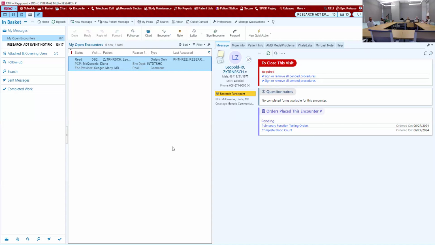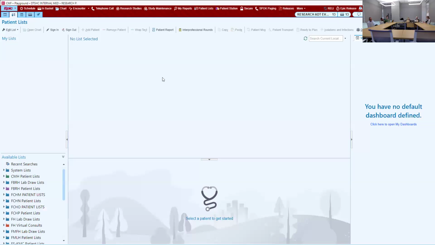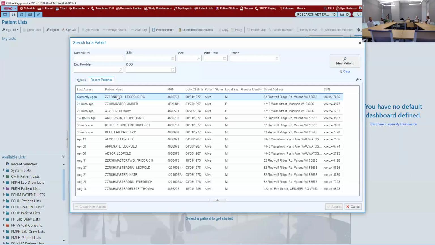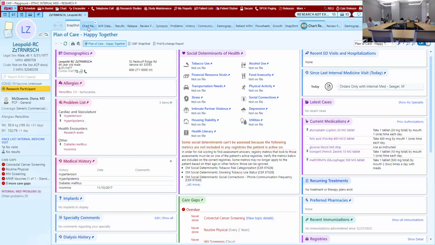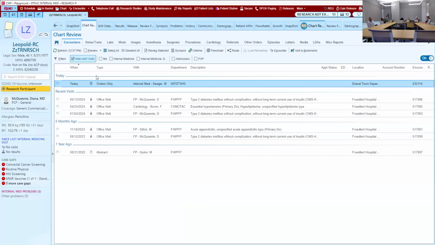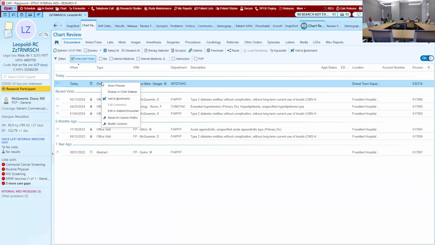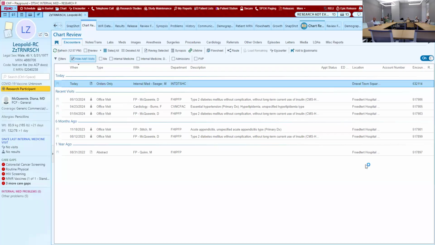And the way to reopen an encounter, by the way, if you needed to revisit it, is you would go to the patient's chart. You would go to chart review, encounters. This is our encounter that we opened. You're going to right click and then you can edit or adapt the encounter.